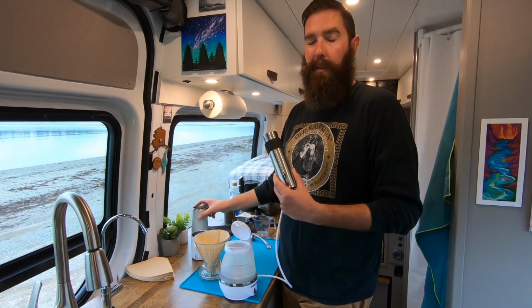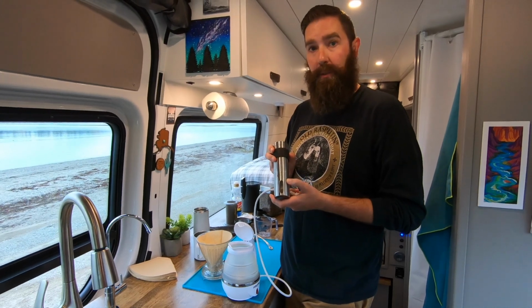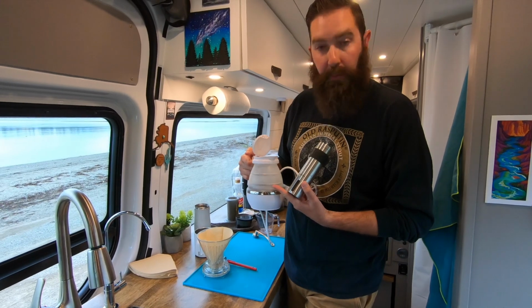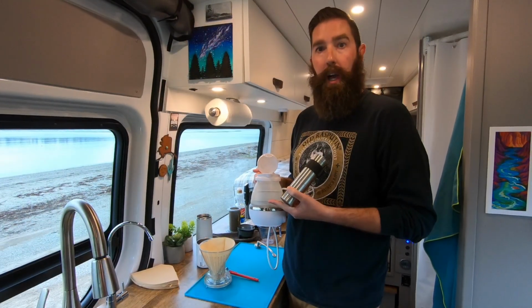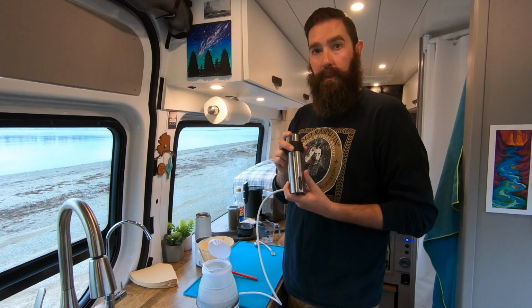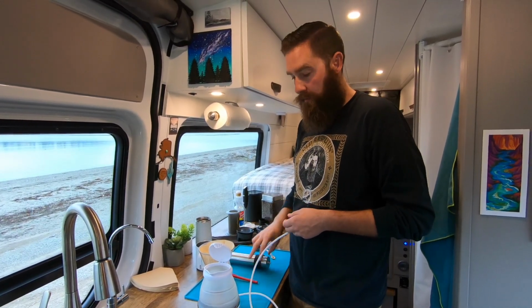And I go a little bit less for my personal taste. I do about 4, maybe heaping 4 tablespoons. And then I have a mark on my water container already for what I need. So every morning, filtered water. You're going to get better taste with filtered water. Fill up to the line, and then do my 4 heaping tablespoons of coffee, and that gives me a pretty good ratio to that 1 to 15.